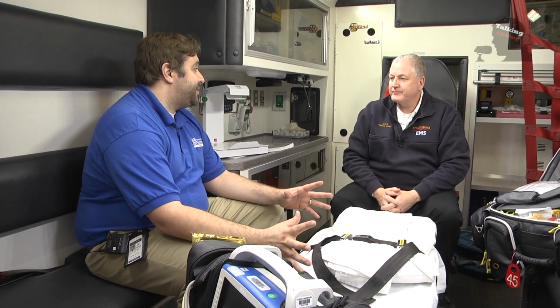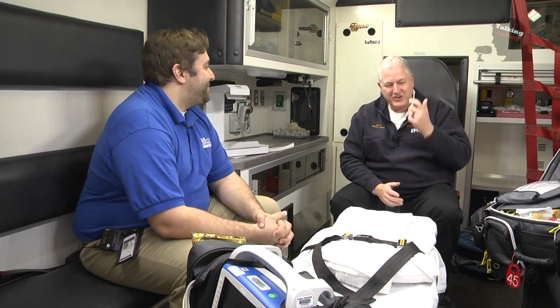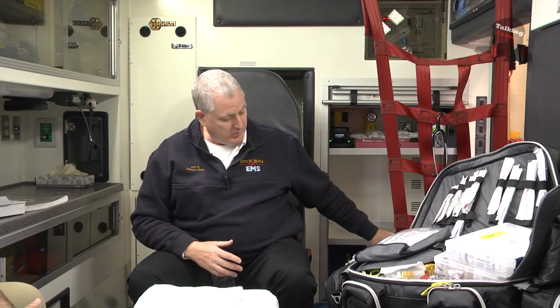And even though we do have to do that occasionally, we try to stay as still as we can back here. Yeah, I was going to say there's two follow-ups here. Safety is definitely a huge factor when even putting an ambulance together. So talk about some of the safety factors in here, and then we'll quickly go back to what's inside here. Sure. So I think one of the biggest things here is the net here. A lot of times, and I know the one instance where I was involved in an accident in Chicago, the provider slid down the bench seat when we had to hit the brakes quickly, and this wasn't here, so the provider wound up in the door well right here.